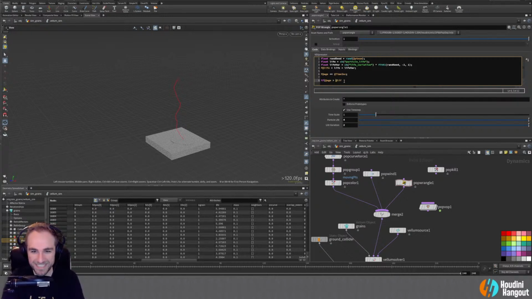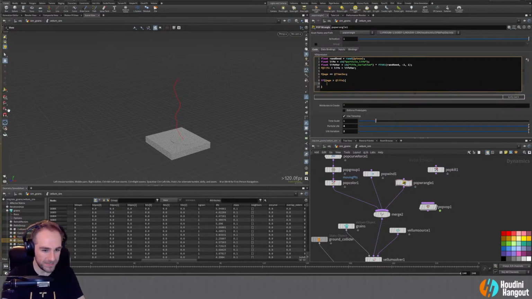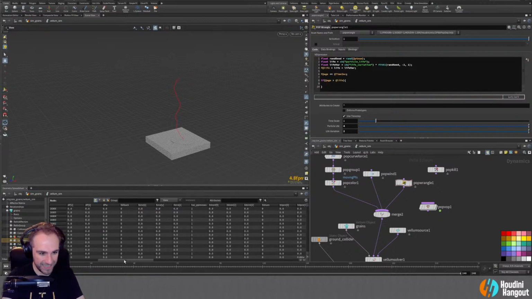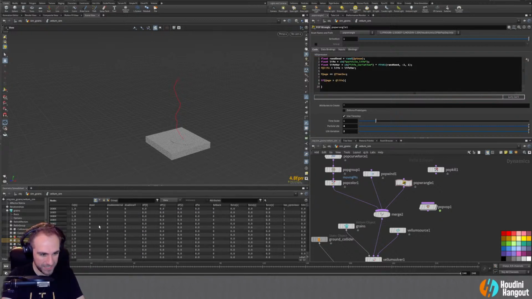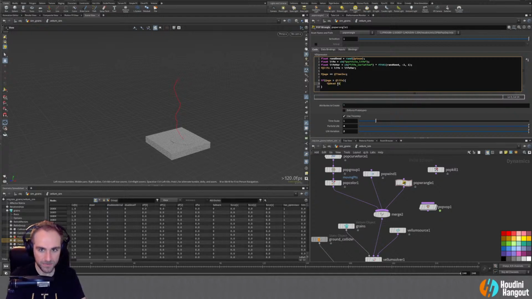Sorry, I missed your message. I used my little cheat sheet in the pop fop. Life. I think what we want to do is set this to dead. I'm pretty sure there's a dead attribute here. Dead. Yep. I at dead equals 1. Let's try that. Let's see if that works.